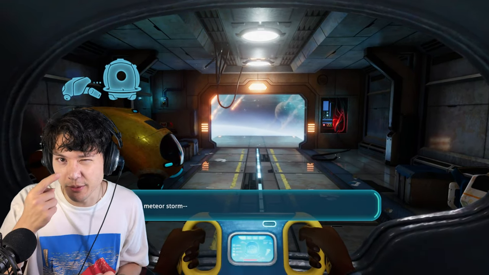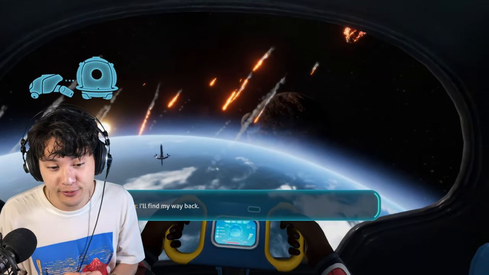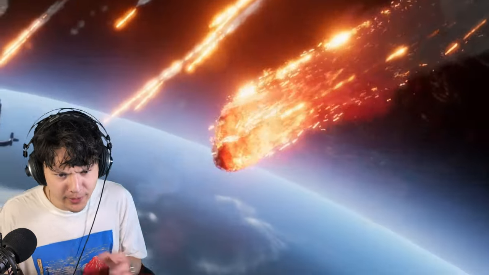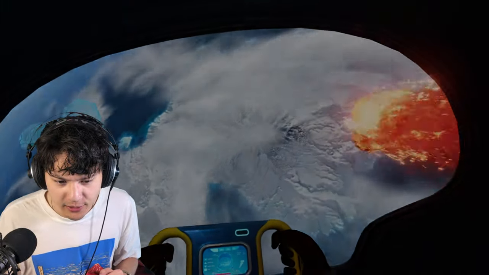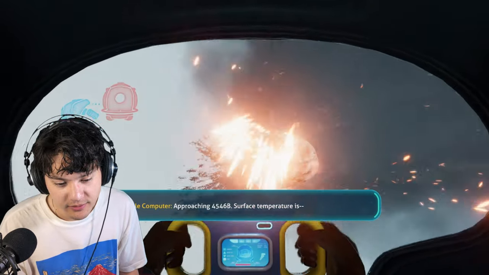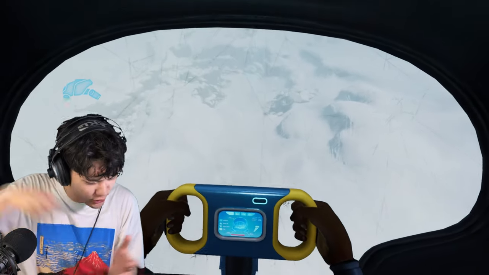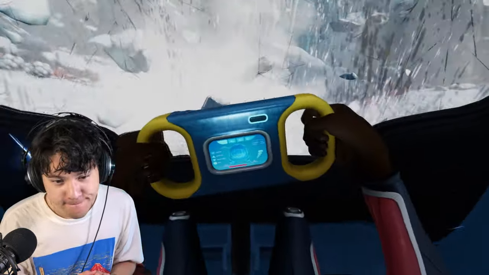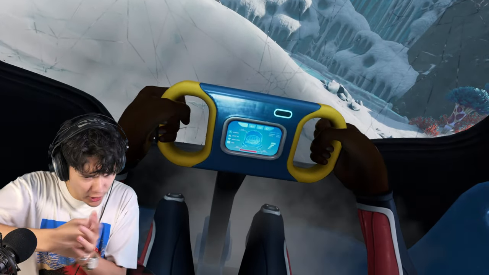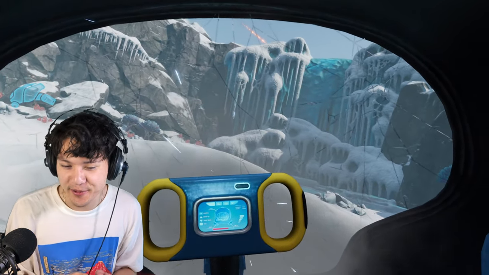The meteor storm. It looks like I'm about to launch. Uh-oh. Here we go. We're launching off. And we're in space. There are meteors falling from the sky. Uh-oh. We're falling. We lost our parachute. We're going to crash! We crashed! But it looks like we're okay.